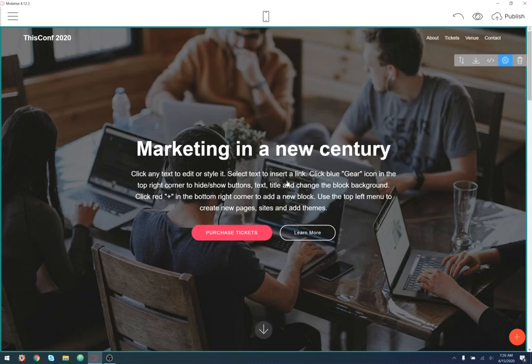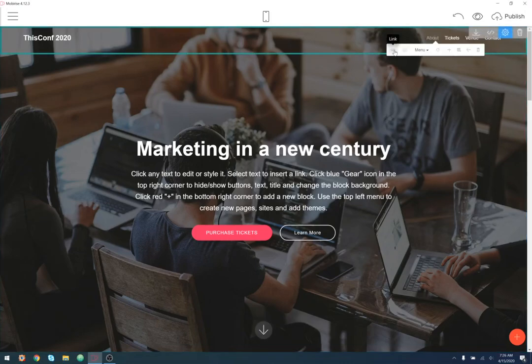I know that these are two different cases. I did that on purpose. This one should be drawing less attention to itself than this one. And then this would just be, you know, filler text if you wanted to do that. So we have tickets and about, we have our venue, we have our contact information. So let's just go ahead and set these up while we're here.